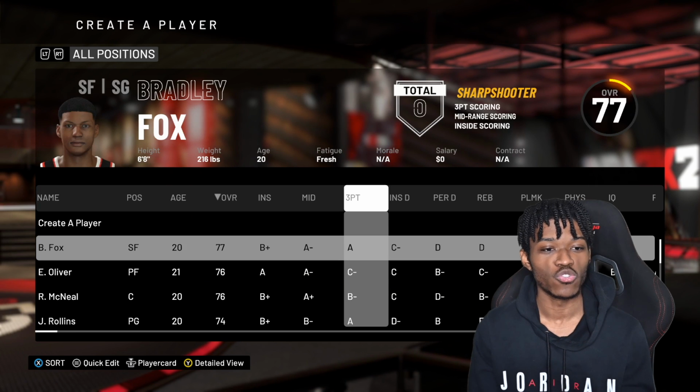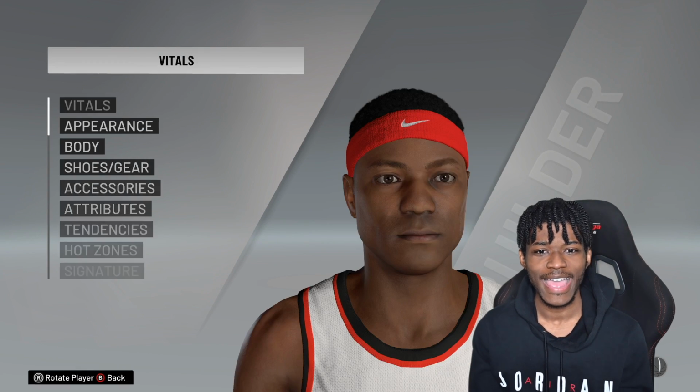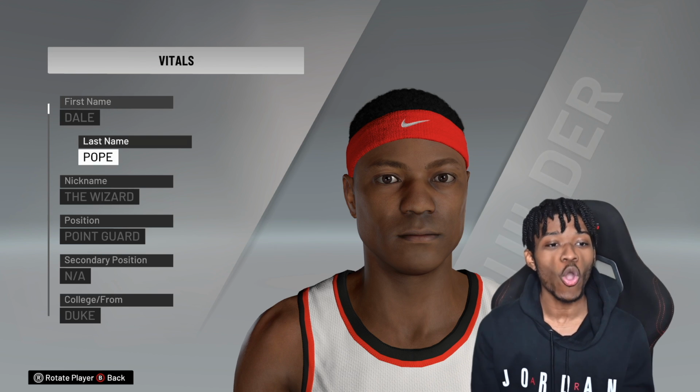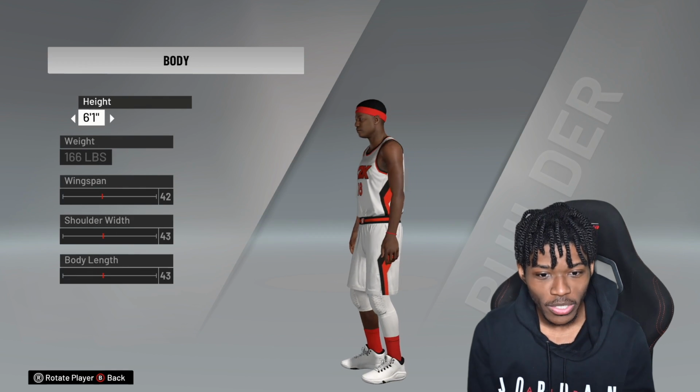So we have how many players? 1, 2, 3, 4, 5, 6, 7 players. Only 3 more to be created. And this guy is another babyface. He literally looks like the first guy we created. Dale Pope, the Wizard. He is a point guard from Duke. All right. A prestigious basketball college. He is 6'1", so he's a short king.